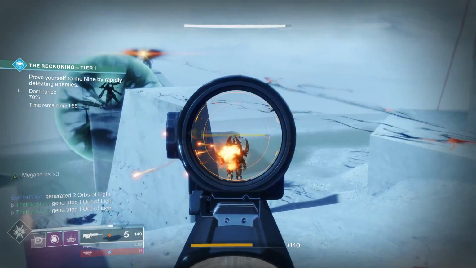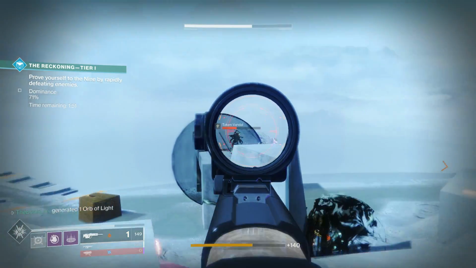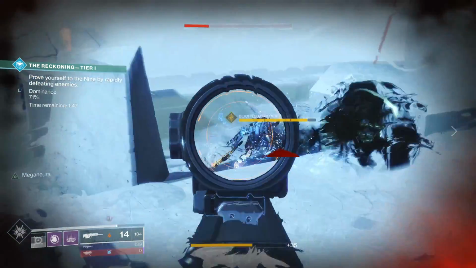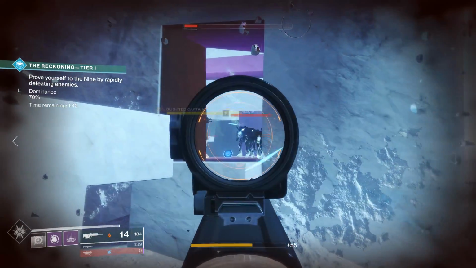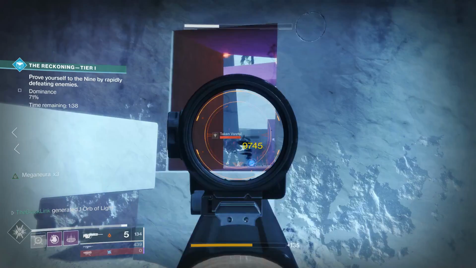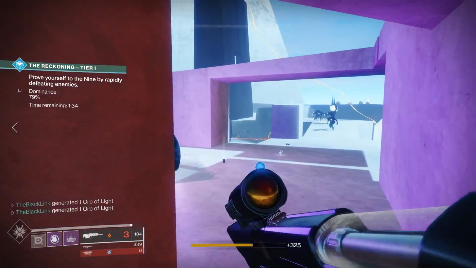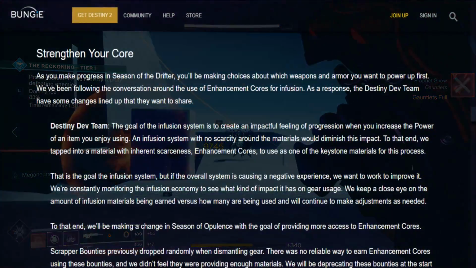You'll remember back before Forsaken came out, they were called Masterwork Cores because they were meant to masterwork weapons and armor. And I always thought that adding them to the Infusion system created an unnecessary extra time gate, keeping Guardians from using the gear that they want, and simply forcing them to use gear that might not be so great until they farmed enough of these silly cores. But we're going to go through everything that Bungie has to say about the Enhancement core economy. So let's go ahead and get into it.